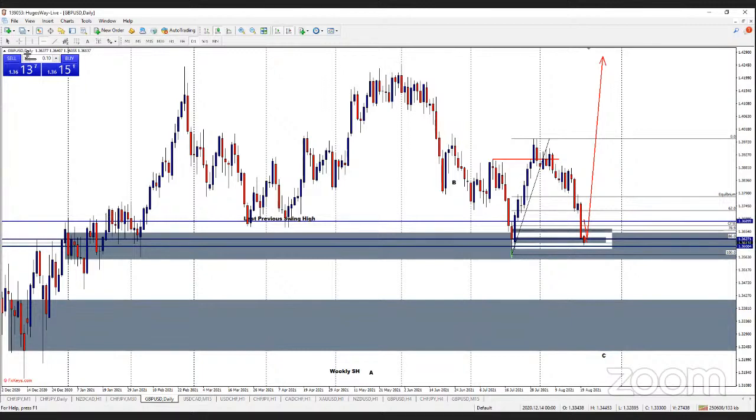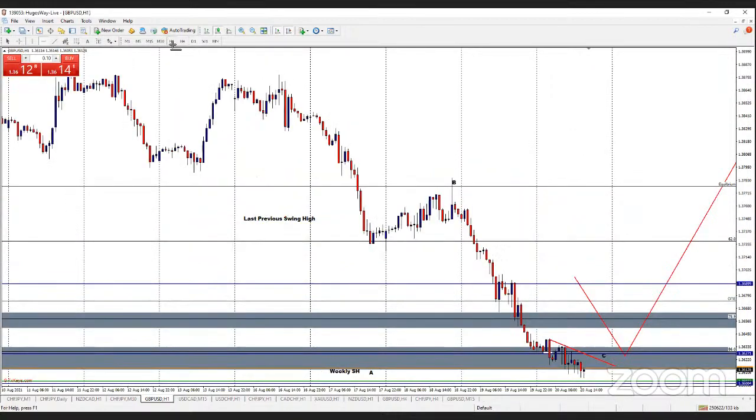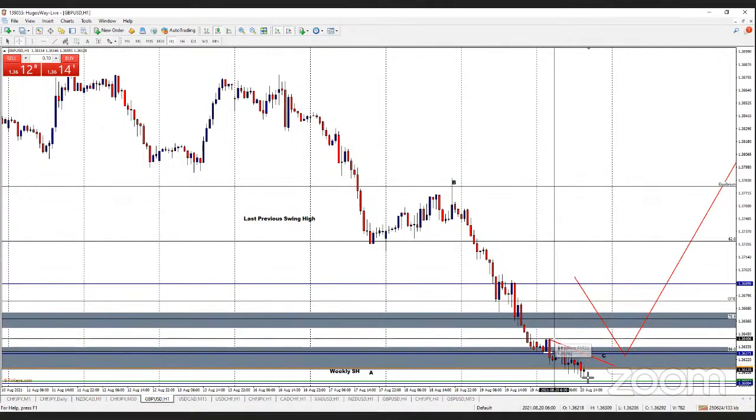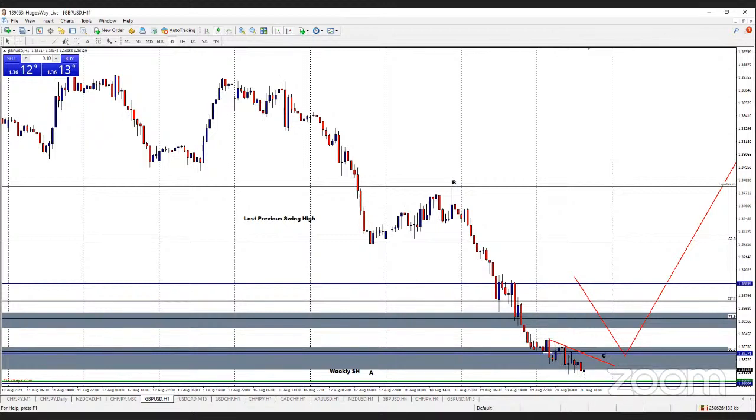So for me, looking at the price here, we've had very slow movement today, not much activity at all. I mean, from where the price started off in Asia, for us anyway, into the UK session, it has only done 35 pips at best. So we haven't really seen much movement here. And the price is most likely going to stay like this. There isn't any more major news. I will take a look at the news in a moment. We can look at the economic calendar. There isn't any actual news left. But what I will do, I will switch over and just show you guys the news quickly, what it looks like.